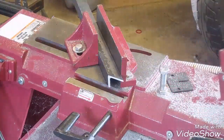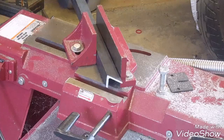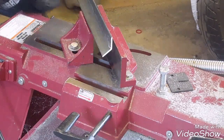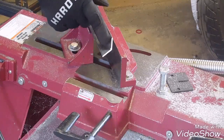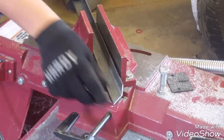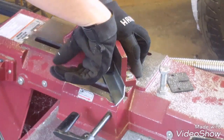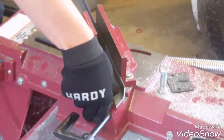One thing that's different about angle iron versus square tubing or round tubing is you can't just, after each cut, rotate it and use it as you would with square — you can just flip it to the outside. But since this is cut long on this side, you can't use it; you've got to cut that off. I've seen lots of people, and I've probably even done it, who are so used to using square or round tubing that they just spin it 180 degrees and start cutting. But with angle iron, you've got to hack that off.